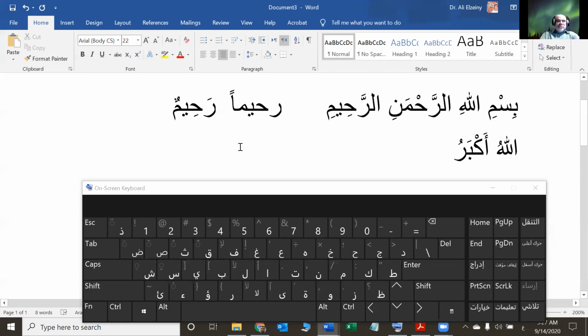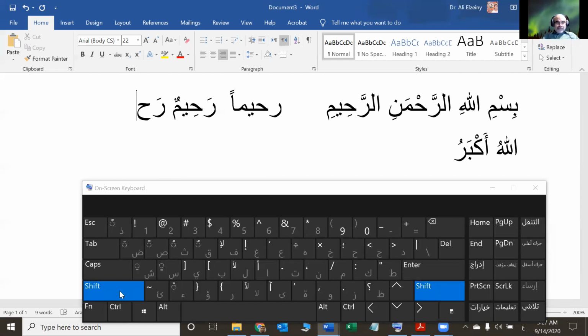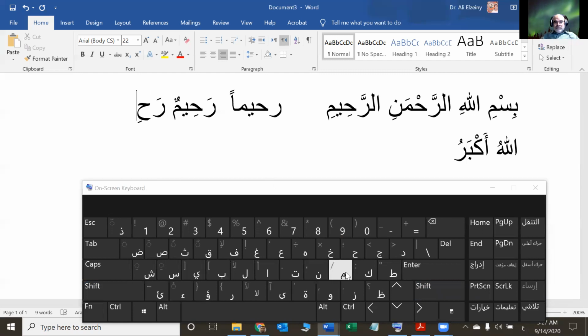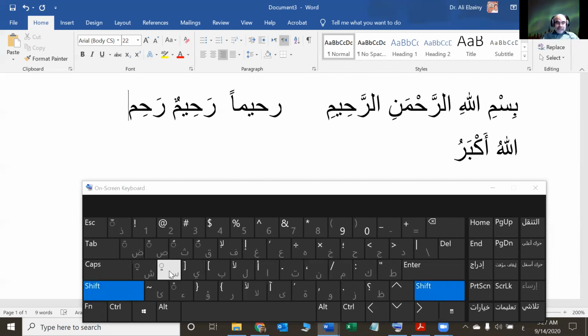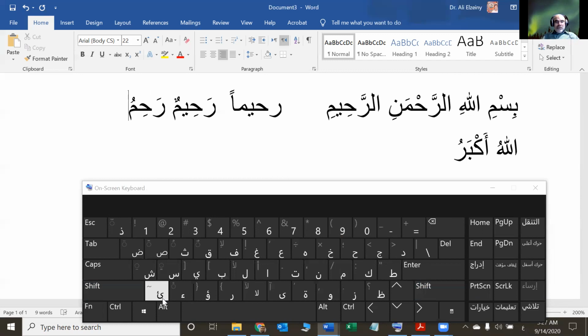Then we want also to do Rahimin, tanween Kasra. So Ra, Ha, Mim.